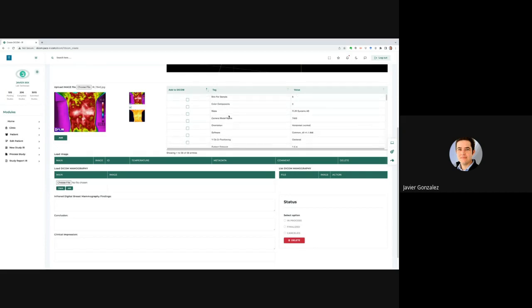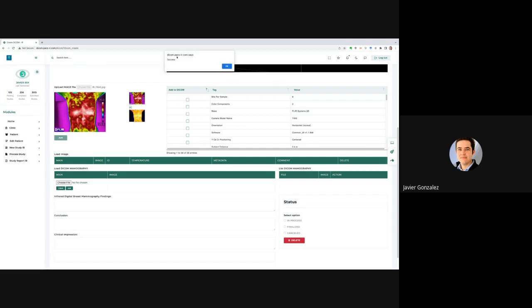So we're happy with this image. This is the one we want to add to the new study, so we're adding it. It's taking a little bit. For example, there are some cameras that will give you the visible image.